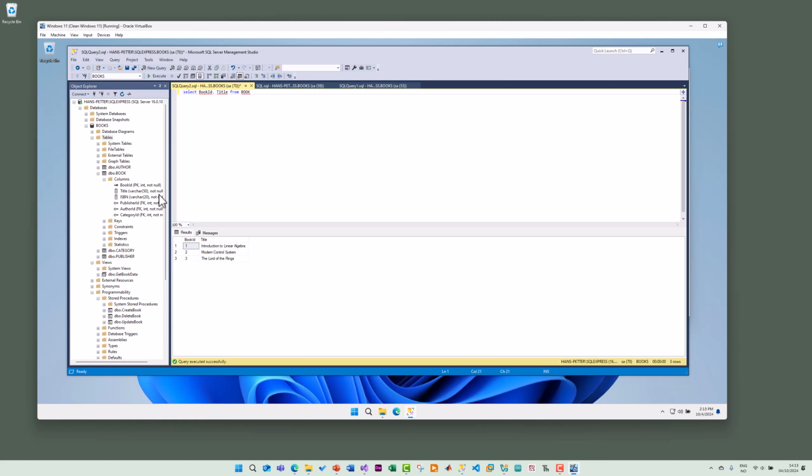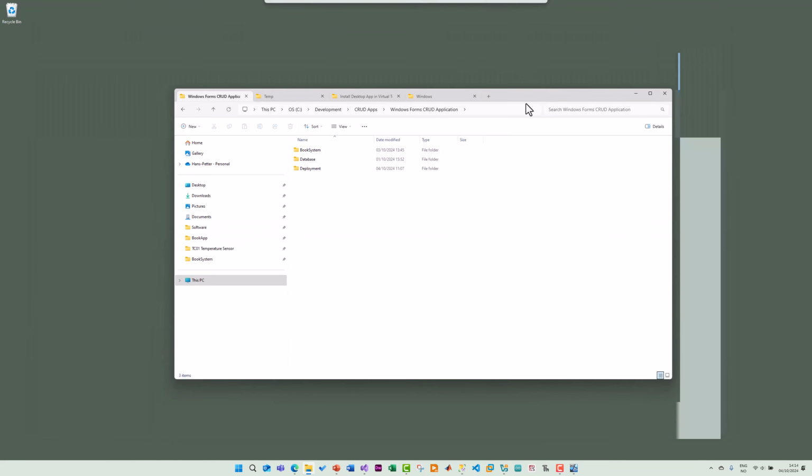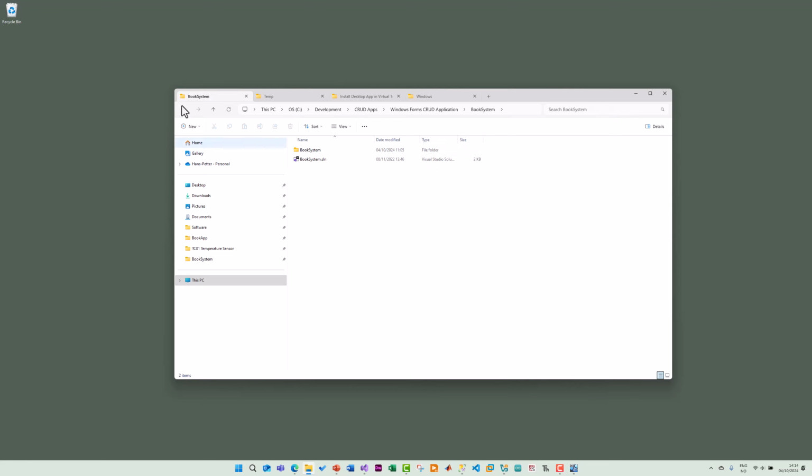Now I also need to deploy or install my Windows Form desktop application. So I'm back on the host computer where I have my book system desktop application here. I also have my database which I have deployed. Then I create a folder called deployment where I'm going to deploy the desktop application.